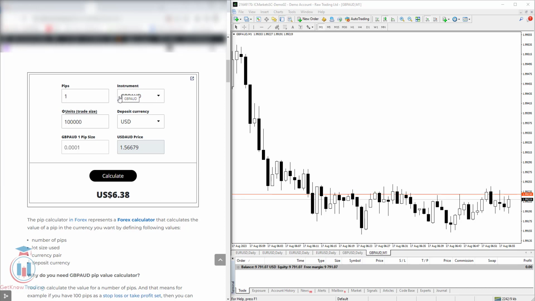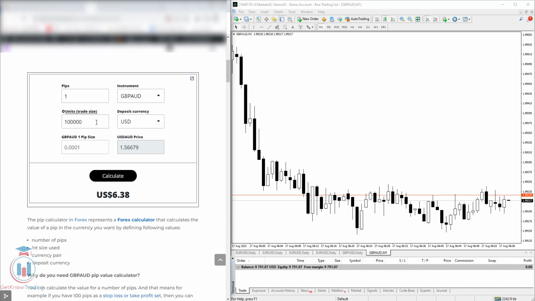Second is the instrument, GBP against Australian dollar, and this is the instrument or currency symbol I would like to make the calculation for. Then you have here the number of units, which also represents the lot size, and one lot has 100,000 units. If you would like to use the number of lots, simply go here and change the lots, and it will be 1 or any other value that you would like.